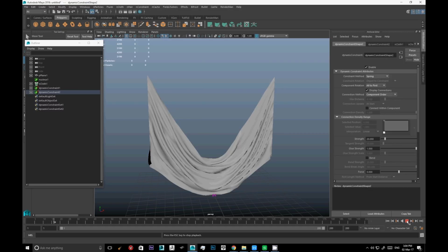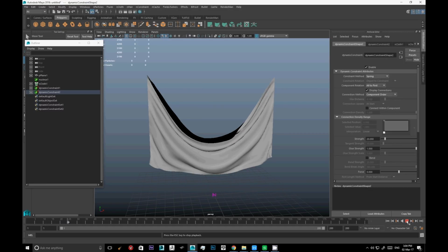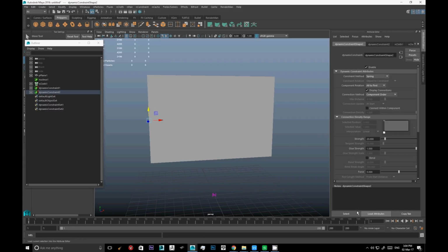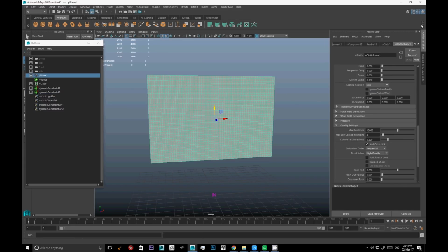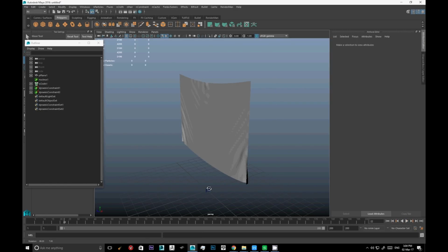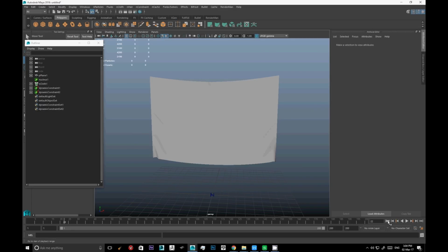Now this is way too stretchy. I don't want it to fall so much. So I'm actually going to grab my cloth, go into my presets here, and I'm just going to set it to t-shirt, which is just a preset for a cotton sort of fabric. So now, theoretically, yep, it'll just be a bit stiffer. And that's just because it's the aesthetic I would like for right now.